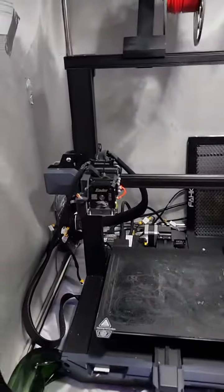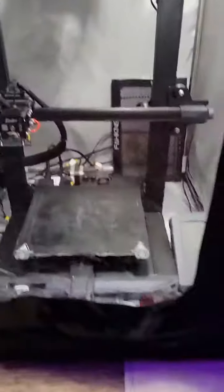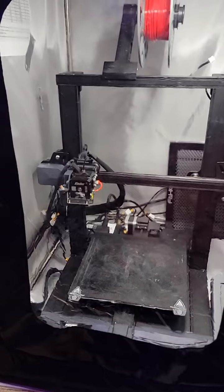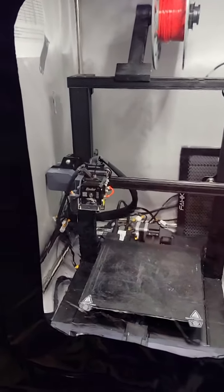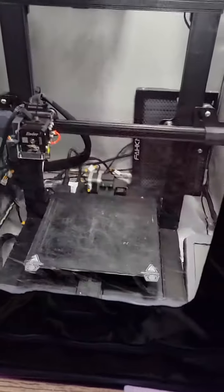When I'm doing laser cutting, engraving, what have you, I can close this front lid here to seal up the printer. And down here I've got a fan switch — I can turn that on. When this turns on, it pulls in enough air that it actually creates a vacuum in here and starts sucking the air in, pulling the panels in tight. You can see it's kind of pulling in.